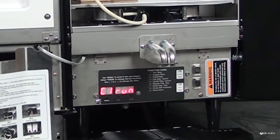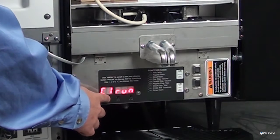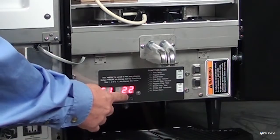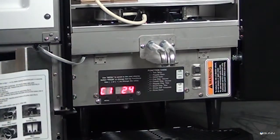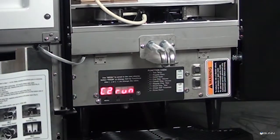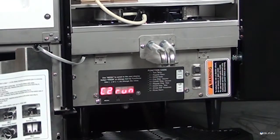When satisfied with the volume of concentrate collected, press the menu switch. The current calibration volume C1 will be displayed. Use the plus or minus buttons to adjust the number displayed to the amount measured. Press the menu switch to display the decaffeinated concentrate pump calibration menu. C2 run. Repeat the same process as the coffee concentrate pump calibration for the right side decaf pump.